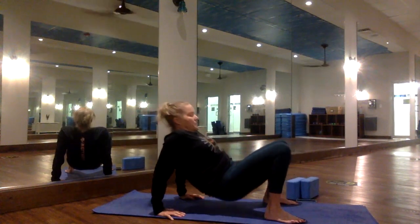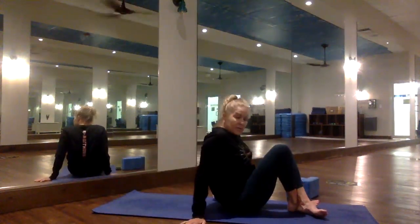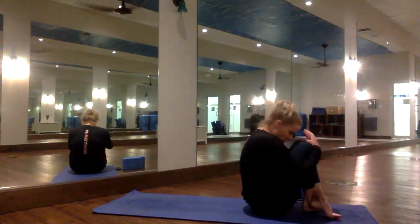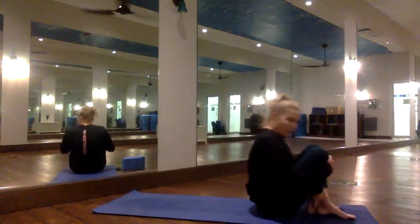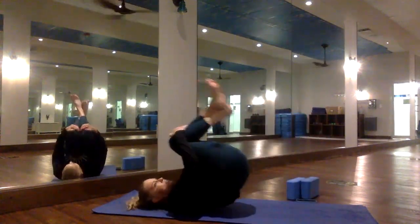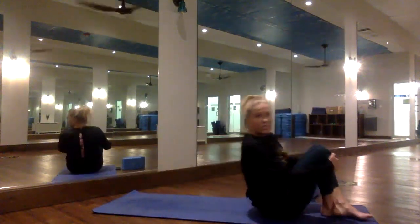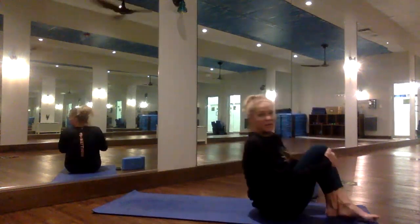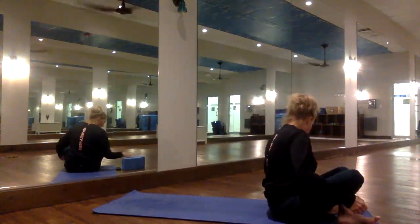And good, taking it back. Let's rock and roll. Knees can stay together or they can open, whatever you're feeling comfy. Cross at the ankles, tuck like a ball, get some room there, and then rock and roll. Do it about 5 times. It usually feels good. Unless you're really skinny and you have a bony back, you might hurt your back. I don't have to worry about that.